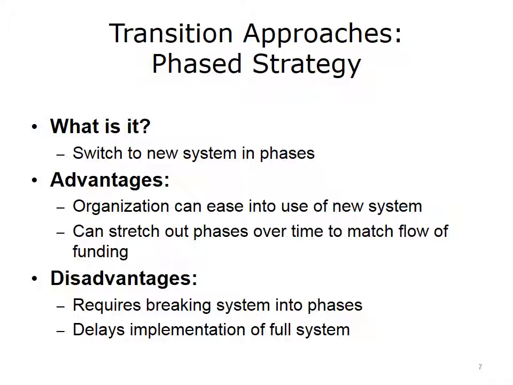But it may be the only way to proceed if there are resource constraints, such as the funds that may be available and availability of staff members to introduce new functions. The funding and staff may be appropriate for transitioning a phase at a time, but not enough for an implementation of the entire system at one time.